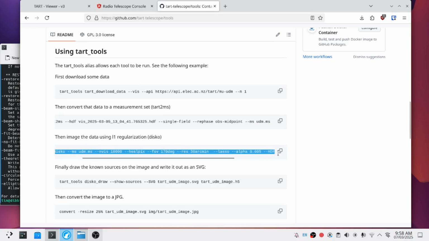And here is a command which will take the measurement set, take approximately 10,000 visibilities out of it, using a 170 degree field of view with a resolution of 30 arc minutes, and an L1 regularization, a lasso imaging technique, and will generate a file representing the image.